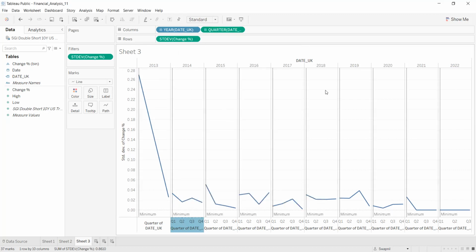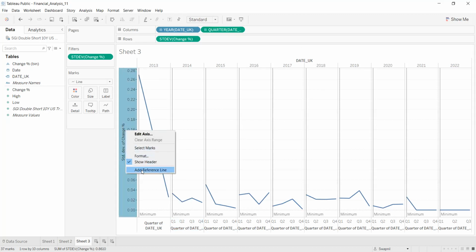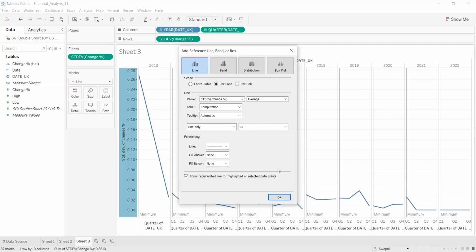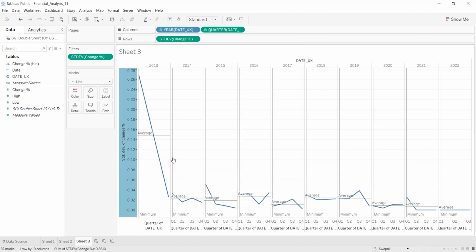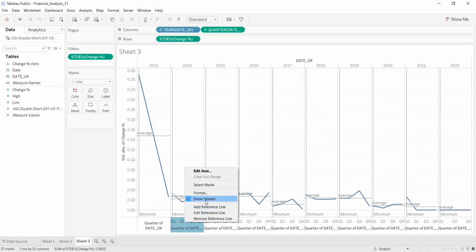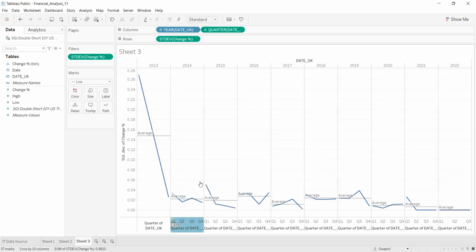So this is the reference line with respect to each year. Now if you want a reference line on the standard deviation, you right click here and say reference line, and this is the average for each quarter. I think this is much better than the other, so I remove the earlier reference line. This is the reference line here.